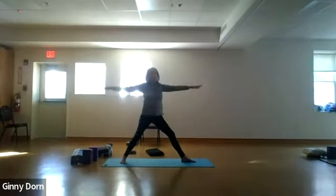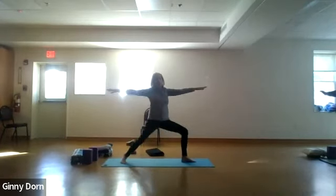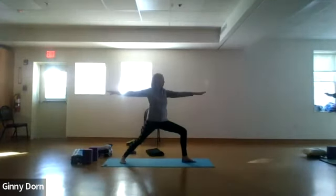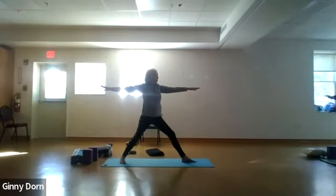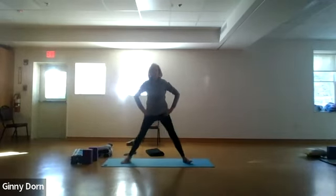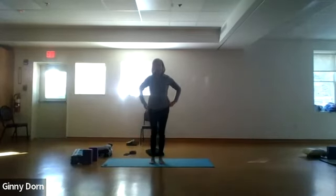Come back to arms parallel. Reach back with your left arm, bend your right knee, warrior two. Good. Reach back with the left arm, straighten your right leg, bring your hands to your hips, turn your feet, and then heel toe or hop your feet together.